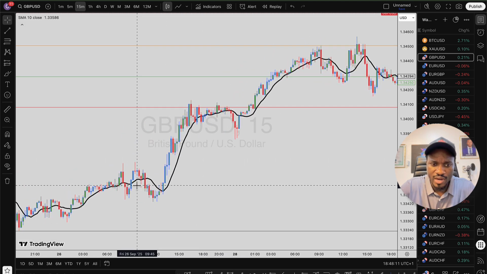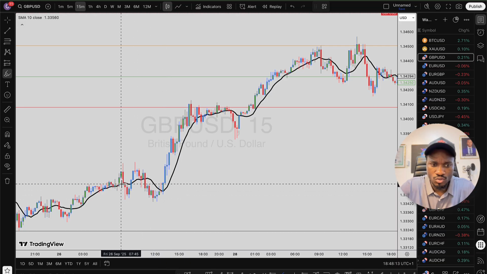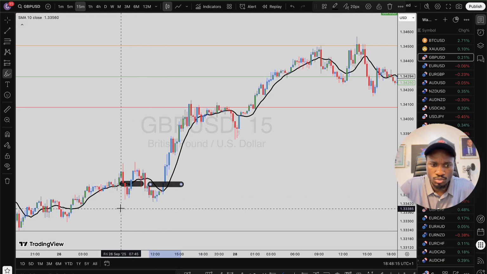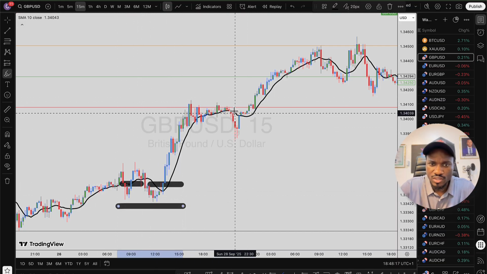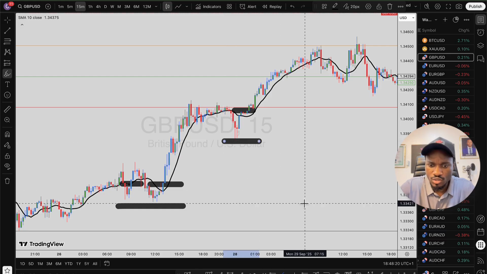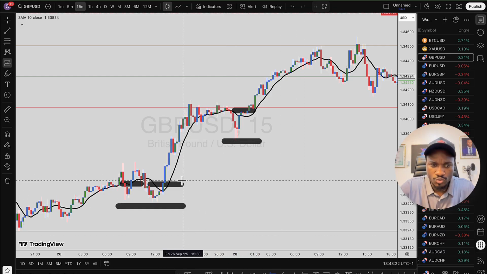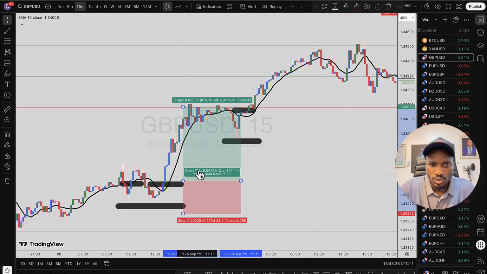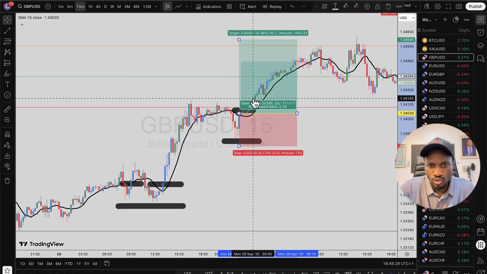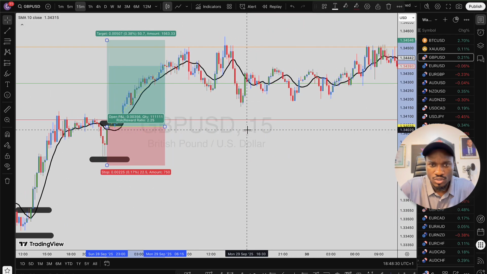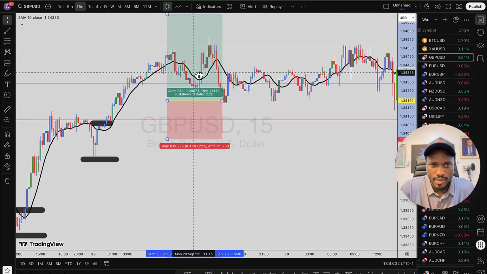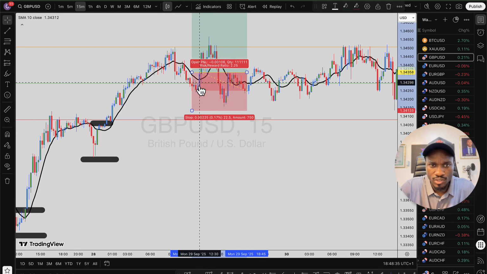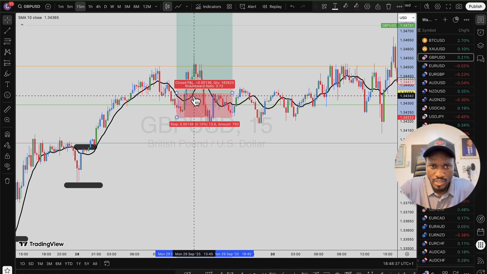You can see a series of buys. Whenever price crosses it up, you always go for buys, and your stop loss will be below the swing. You can see right here, buy, your stop loss goes below the swing. You put your entry, you put your stop down below, and you ride the trend all the way up. As the market keeps on going, you keep on riding. Right there, you make your entry, you put your stop down below. The market will eat you right here and take your stop loss.